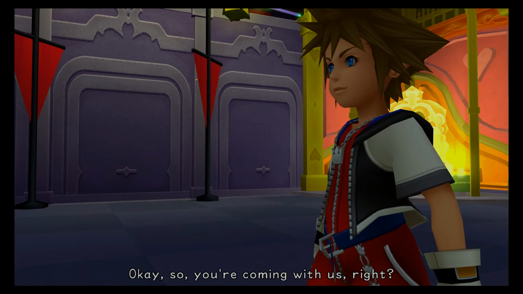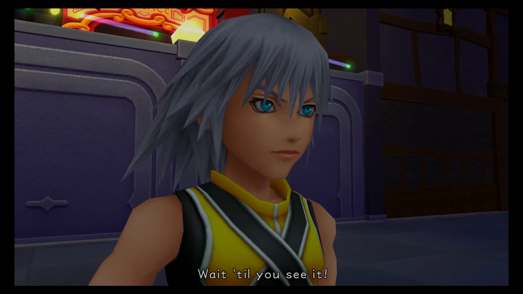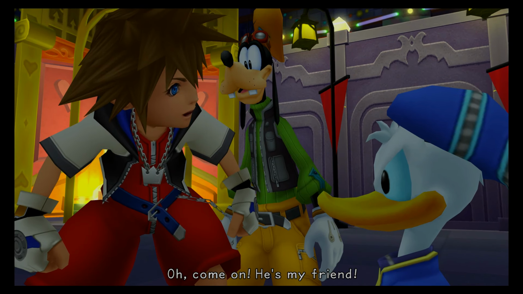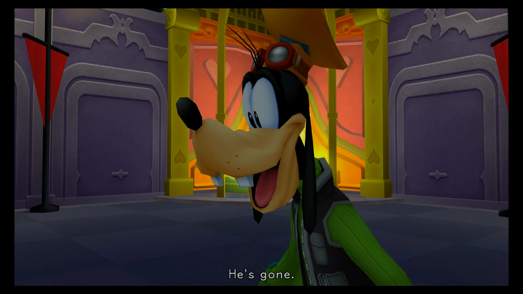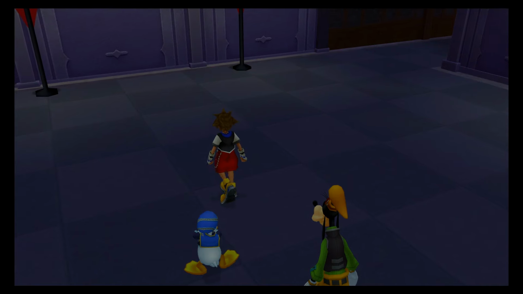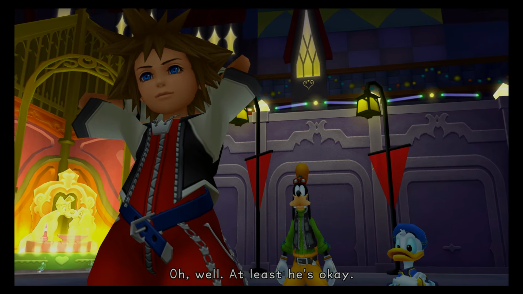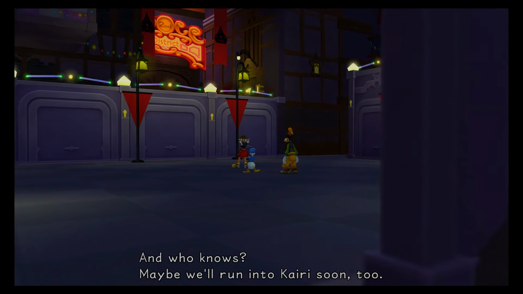Okay, so you're coming with us, right? We've got this awesome rocket. Wait till you see it. No, he can't come. What? Forget it. Oh, come on. He's my friend. I don't care. Oh, he's gone. Riku? Nice going. Oh well. At least he's okay. And who knows? Maybe we'll run into Kairi soon, too.